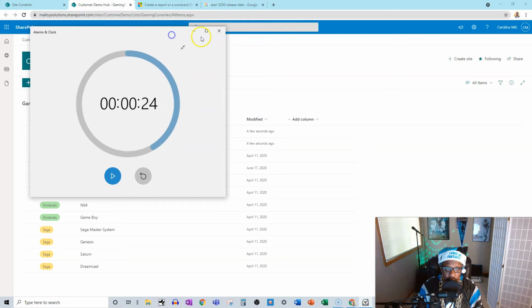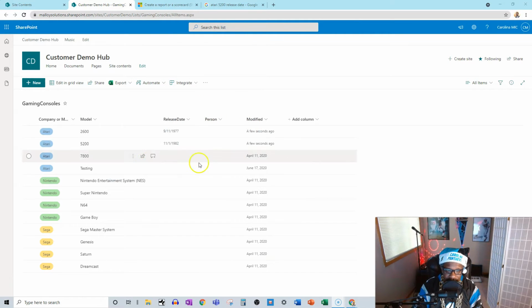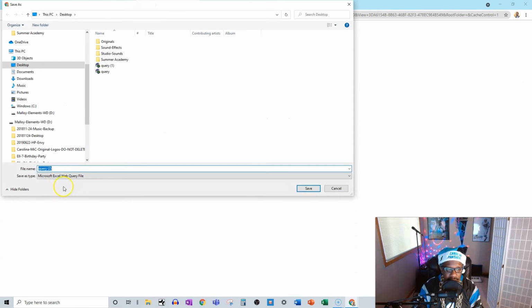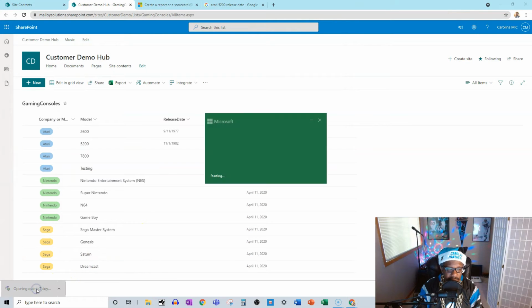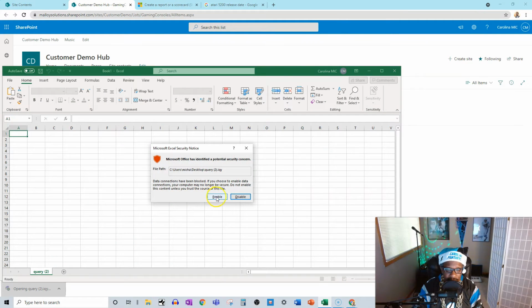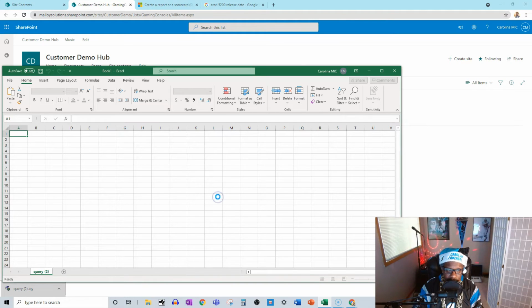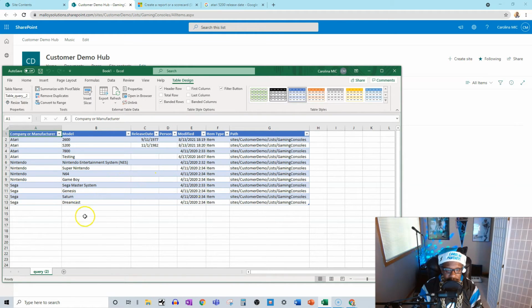Again, we'll start by showing you how to just get whatever you see into Excel. Export, export to Excel. You're going to have to download a file, save the file. That's cool. Click it. It's going to open up, and you have to enable. Otherwise, it's not going to work. So enable. Make sure you trust the content. All right. And there you go. It basically just exports it to a table.